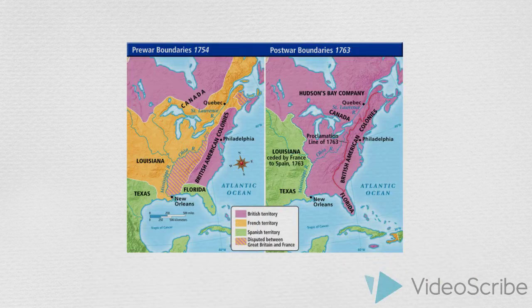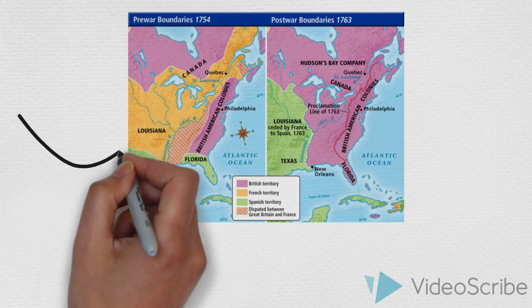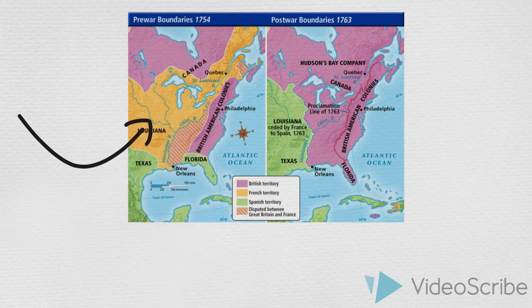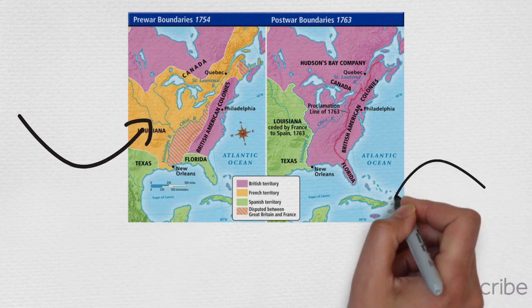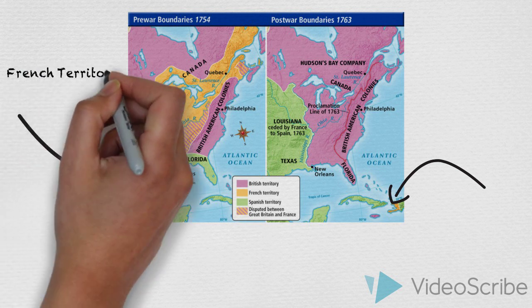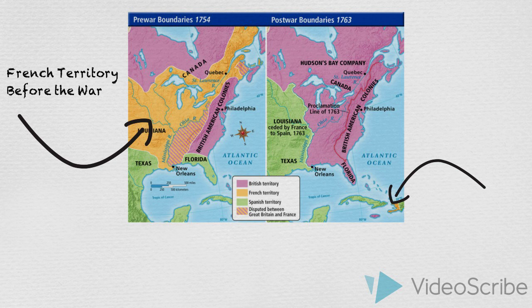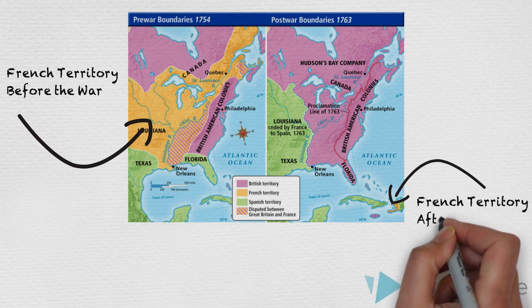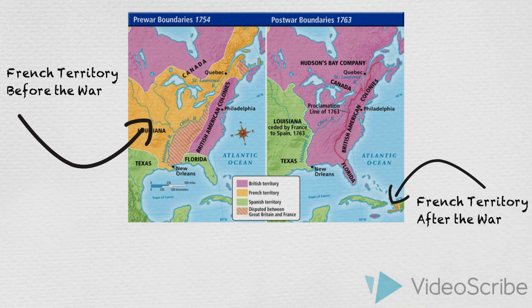Now, the reason that the French and Indian War is so cool to study is that the map of North America before and after is so drastic. Look at this yellow spot that the French had before the war. Look at the yellow spot after the war. They only had claims to this island that had sugarcane in the Caribbean. So really, the map of North America changed drastically. Look at all the pink on the right. That is the new territory that Britain had after the war, and it means that they had a ton more land to take care of.